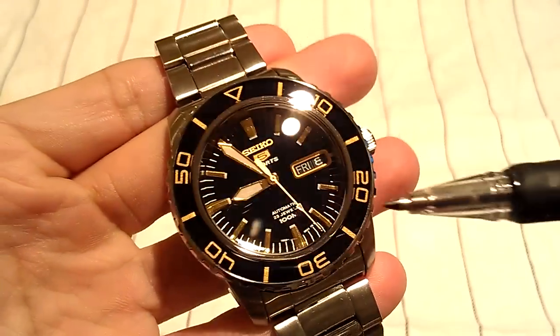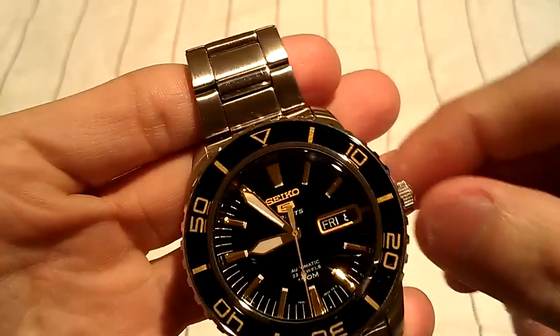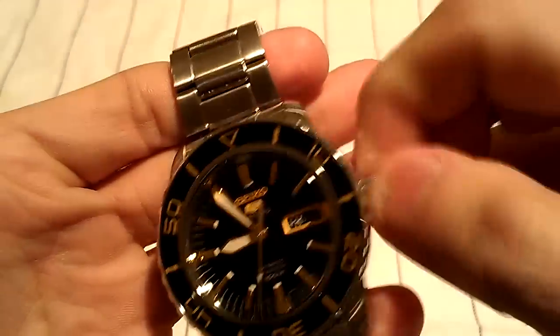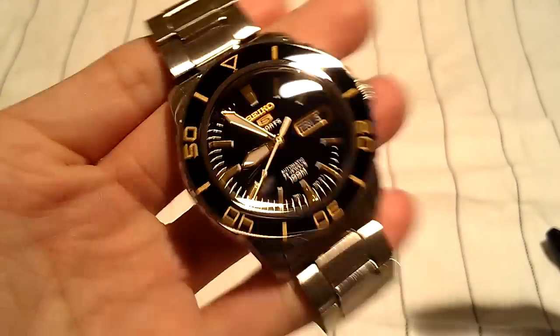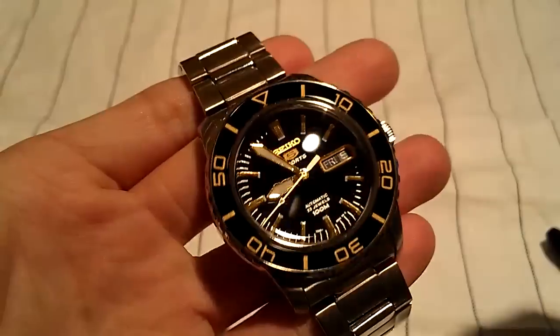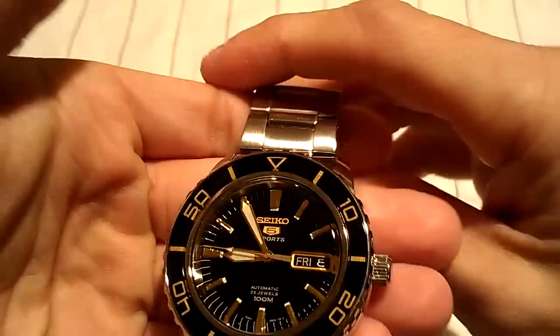Also note that this movement does not have a hand winding nor a hacking feature, so that means you can't wind the watch just by turning the crown. So you'll either have to wear it, set it first, and then wear it, or you can give it a couple shakes to start it up. But it starts up pretty easily, so you don't have to worry about that.